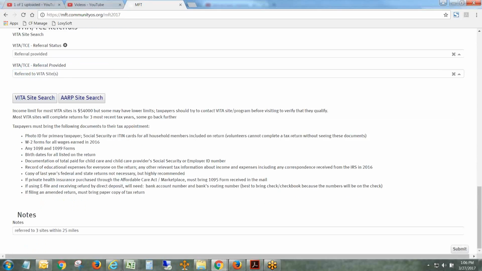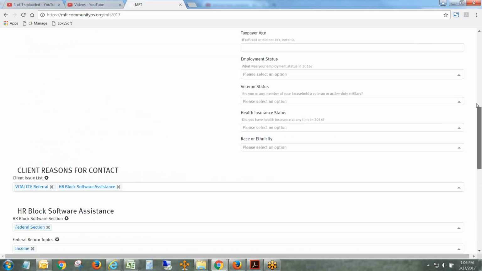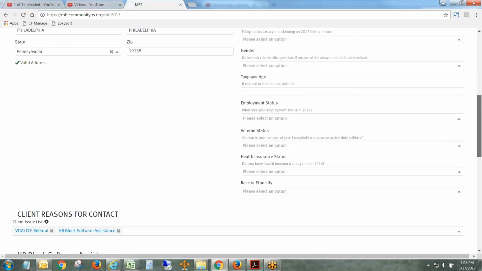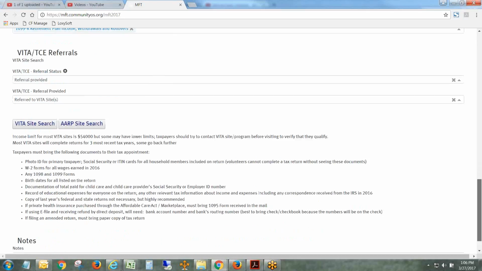If you did submit your form and then you remembered that your caller did ask about something else, you can always go and search for your intake form. If any of you don't have access to the client search option, let your supervisor know, and maybe I can change your security profile so you can find it. But otherwise, I wouldn't totally worry about it as long as you captured at least one of the reasons why they contacted you.